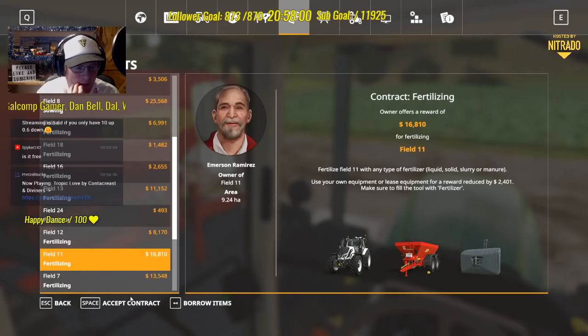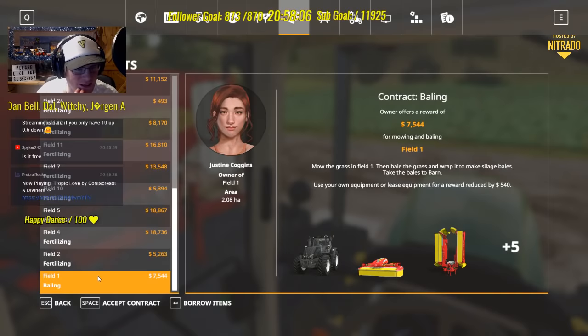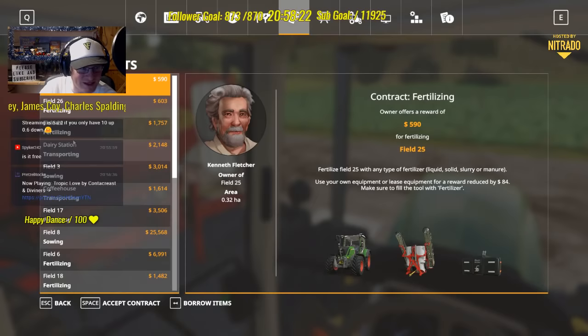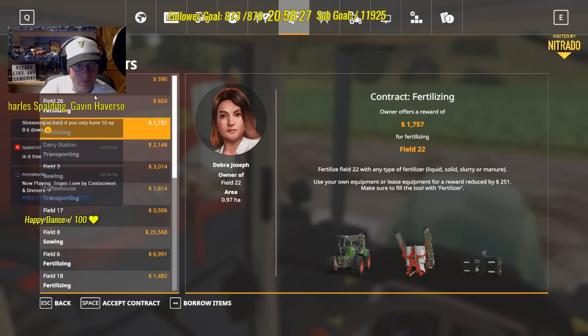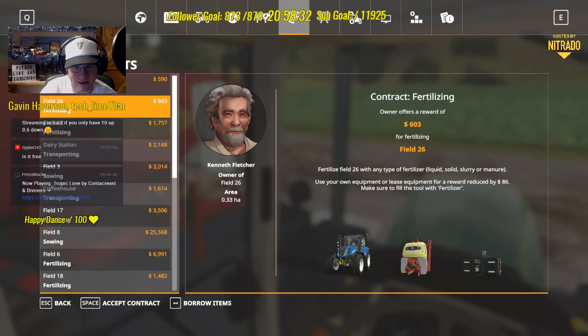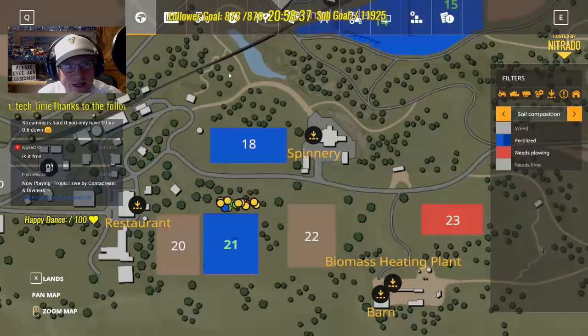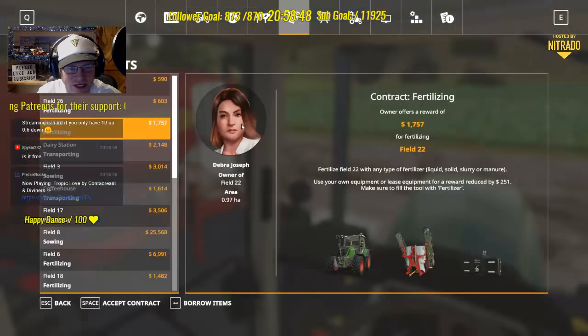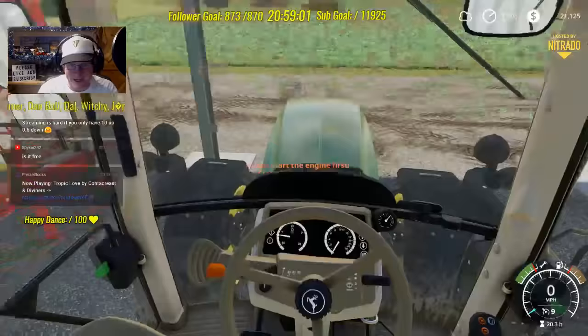Field 7 fertilizing. Field 4 fertilizing. We've got a baling mission that we could do on field 1. So does anybody fancy some baling on field 1? We got lots of fertilizing. Wow, an awful lot of fertilizing we can do. Bit of sowing, no harvesting anyway. It's all pretty much fertilizing. That would be a quick and easy 1,000, followed by field 22, which I think is really near us. Yeah, so we could take 22, 25 and 26. That's really good, because we have fertilizer here, so that will cost us next to nothing. We're doing a lot of spraying today. Let me know if you want me to do something different. We're going to take on these contracts at the moment, because they are nice and easy.